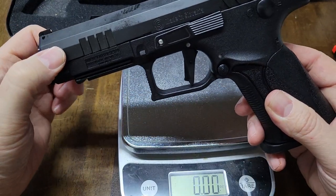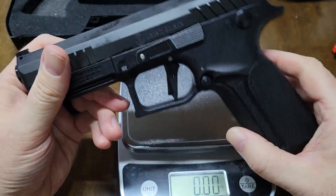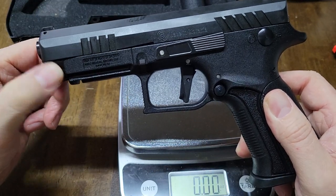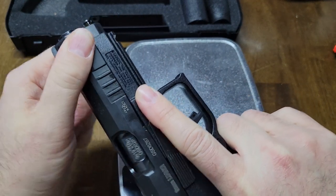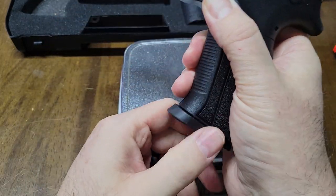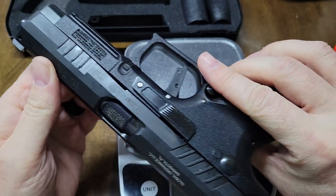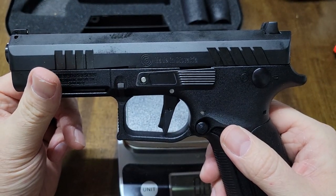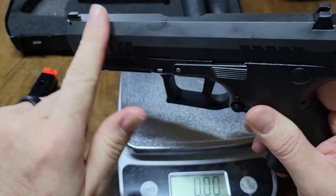Now, like I said, they do have a subcompact version. I believe that one's called the Q1S. And then they have the Q1, which is the same grip frame as this, just with the shorter slide. So I don't intend to carry this, so I opted for the longest barrel possible because I do plan on doing some IDPA matches with this. And sight radius is definitely an advantage when you're shooting targets. So, I need to clean it. I need to get all this packing grease and everything off of here.